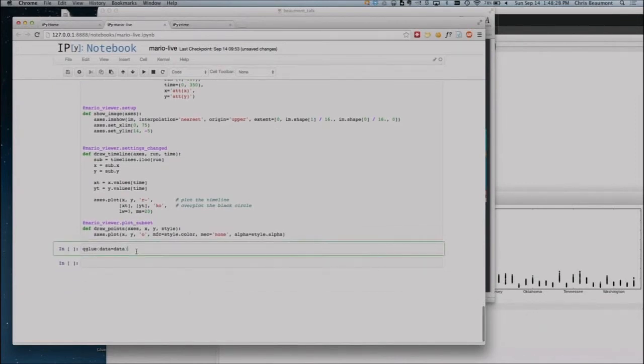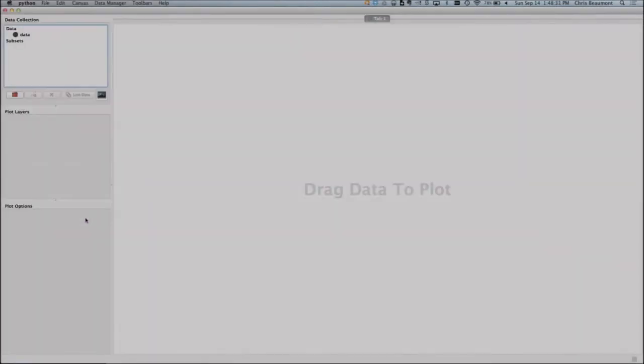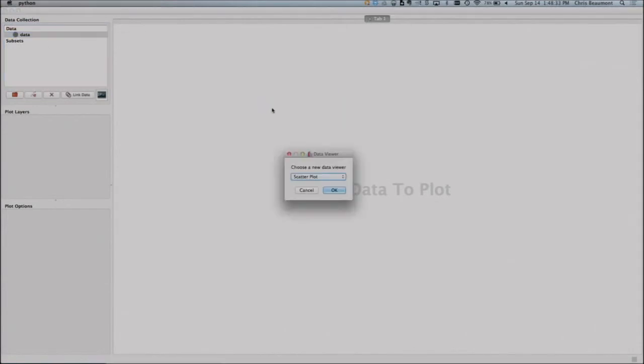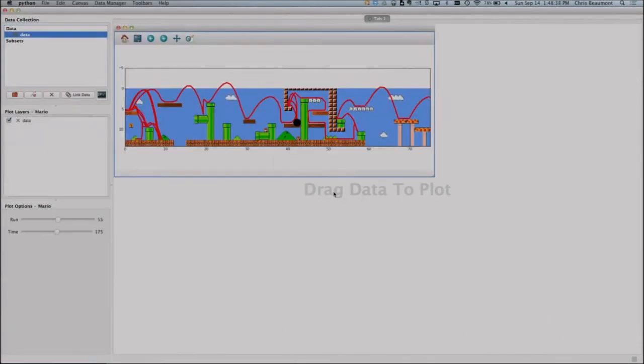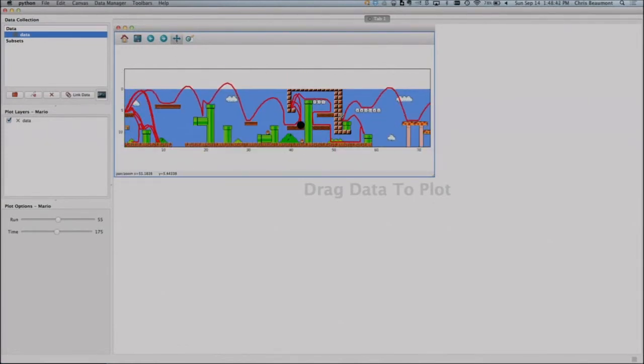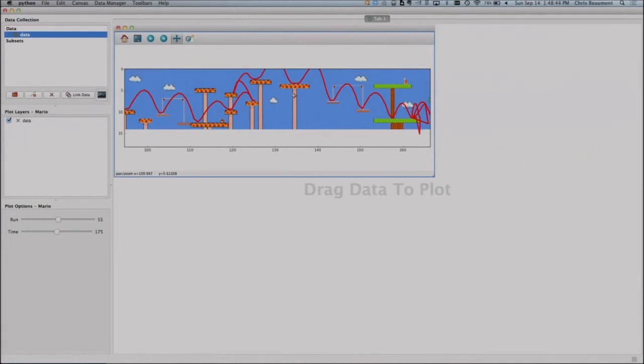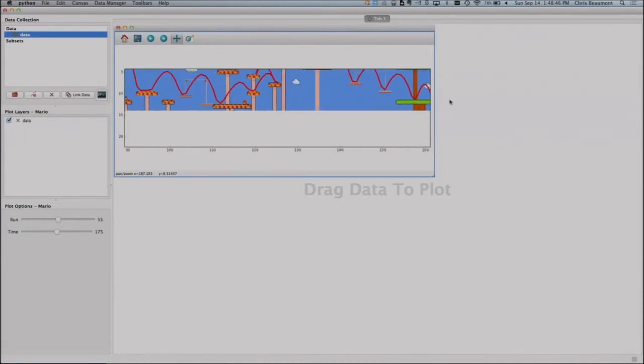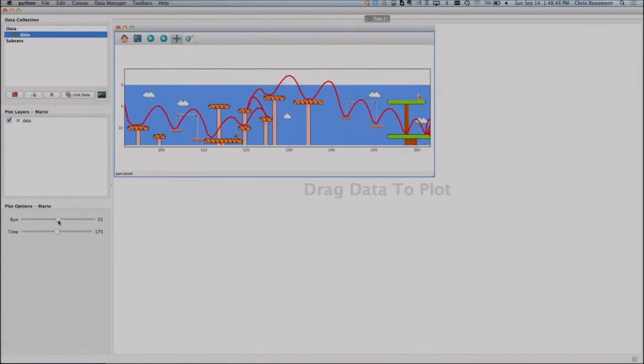So if I now make a new Glue viewer with the same data set, I have the data, and now if I want to make a visualization of it, I see I have an option called Mario. If I open that up, I now have the same visualization as before. I can zoom into it. I can pan around to new regions that I couldn't see in IPython, which is nice. So I can go look at the end of the level. I can do all the stuff I did before, right? I can scrub around and look at the different runs. It's a little bit faster here because we don't have as much overhead with serializing data and putting it into the browser, which is nice. I can look at this dot evolve over time, which is kind of cool.